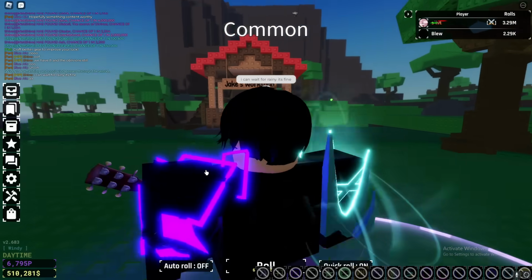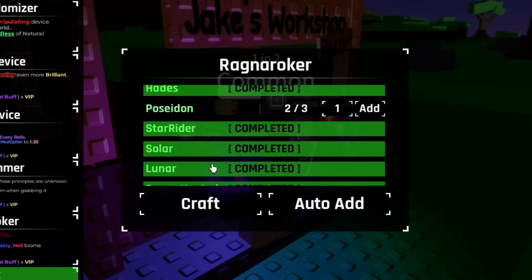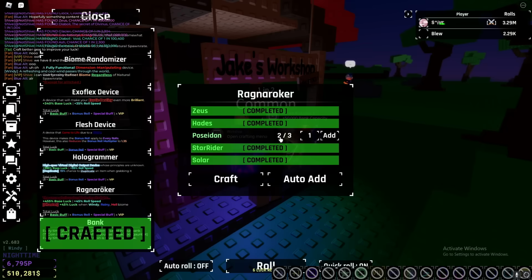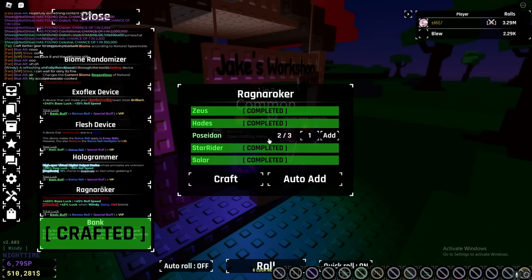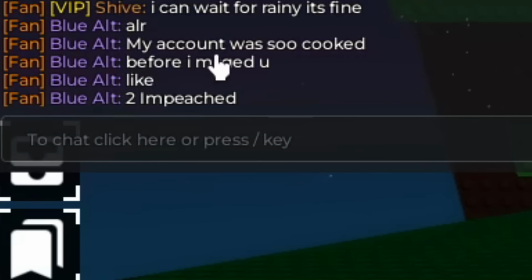So we might as well go check on his gauntlet, because he does not have the Ragnarok gauntlet. All he needs is one Poseidon. Are you serious? So this is why he wants me to pop in Rainy for this and Abyssal Hunter. Okay, so we need one Poseidon for him. Can we pull one Poseidon? He said, my account was so cooked before I messaged you like 2 impeached.